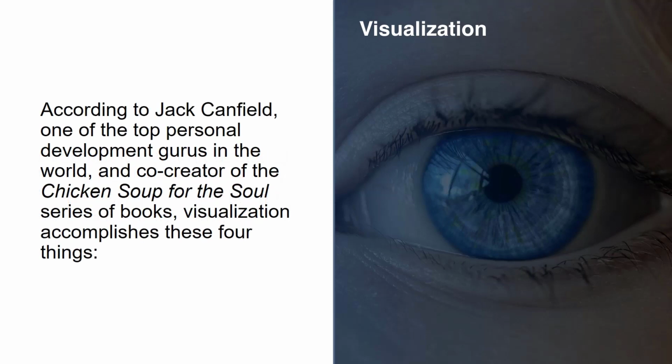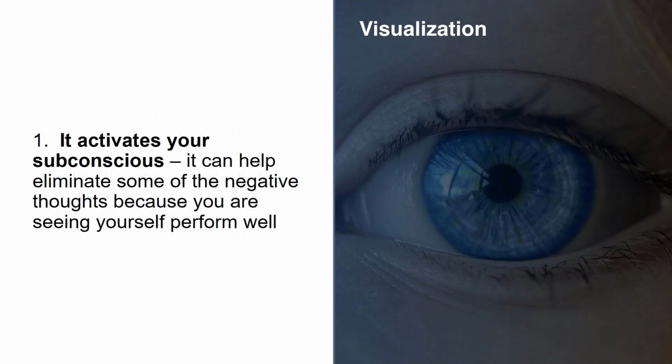According to the blog of Jack Canfield, author of Chicken Soup for the Soul and many other best-selling books and widely considered one of America's top personal development coaches, utilizing visualization does four important things. It activates your creative subconscious. This is because about 90% of your thinking is on a subconscious level, and this can help to eliminate some of the negative thoughts by seeing yourself succeed repetitiously.